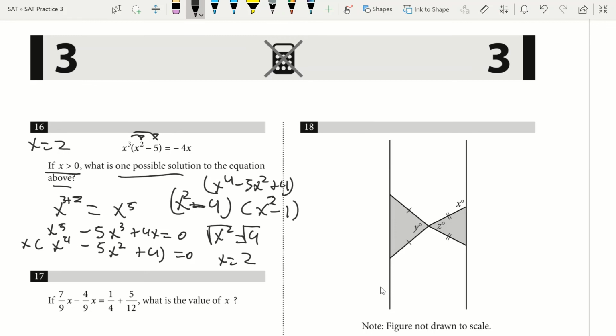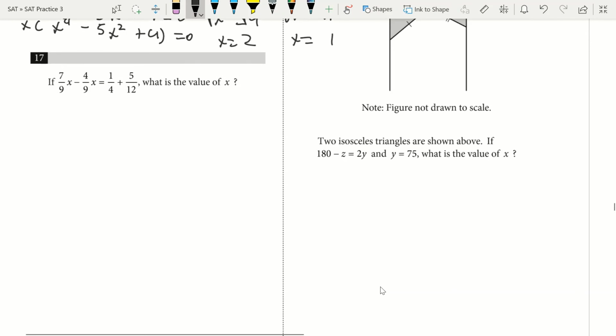Now if we did the other choice, which would be x squared equals 1, we would know that x could equal plus or minus 1. But we're told that our answer must be positive, so it has to be x equals positive 1. So x can equal 2, x can equal positive 1, so my answer will be 1 or 2. X will equal 1 or 2.